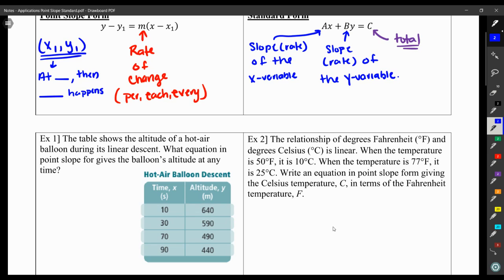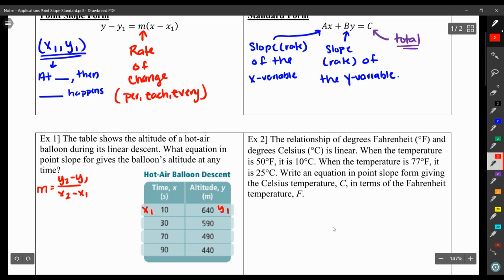So since it's a table, the coordinate is easy. Any of these pairs is a coordinate. I can choose any of these. It really doesn't matter. The slope, however, it's going to be the same number. So my slope is going to be my y2 minus y1 over x2 minus x1. So for slope, we're going to have to find it. So I'm just going to use the first 2 points since those are the smallest numbers on here. This will be x2, this will be y2, and we're going to plug those numbers into my formula.